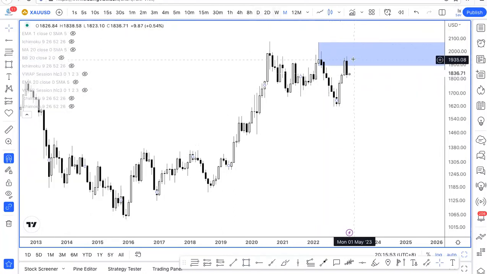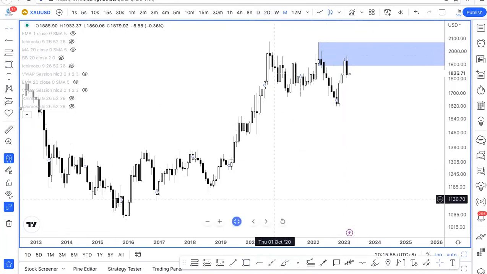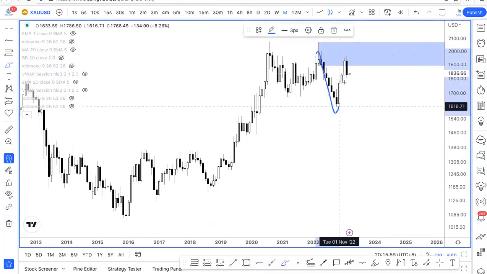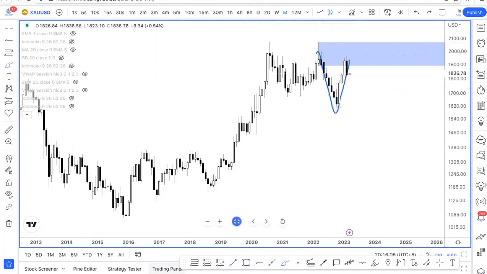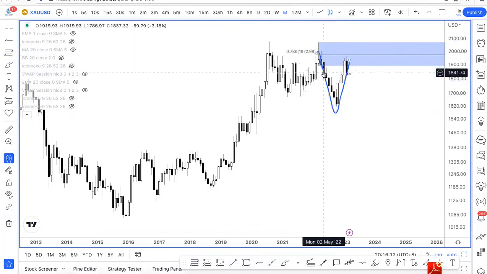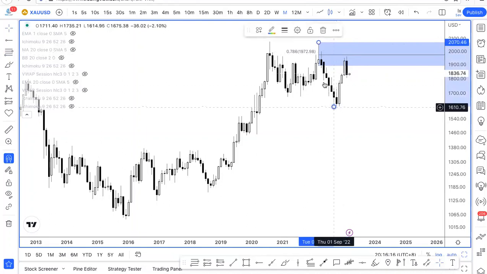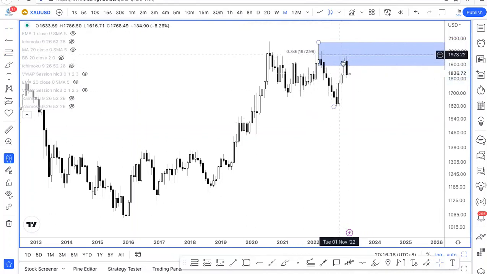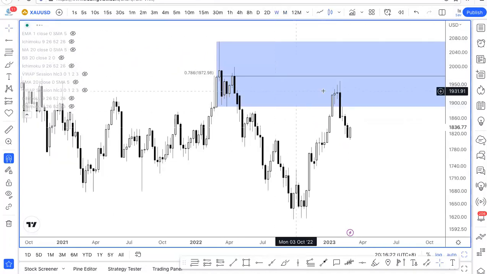On the monthly, what you can also check is if there are any resistance levels that line up here. So what we can do with this is, this is the push down and using this pullback, we can take a Fibonacci retracement of this move from high to low. You can see that when you take a retracement of this move from high to low, the 78.6 retracement is still slightly higher than the rejection that we're seeing here. So this is on the monthly.